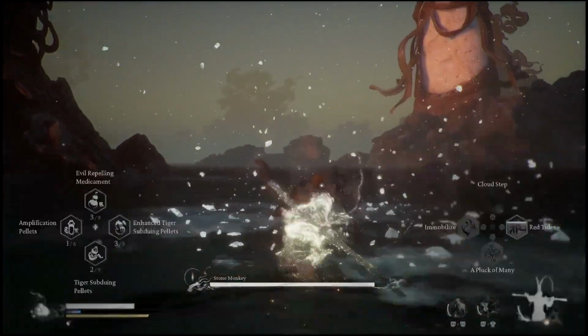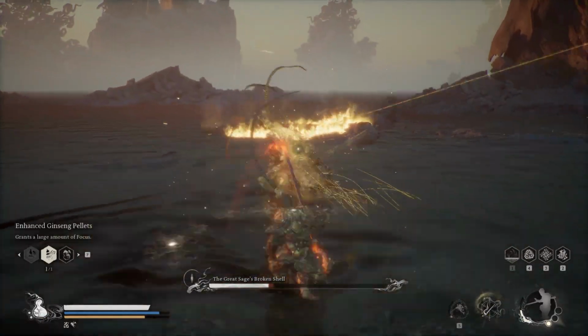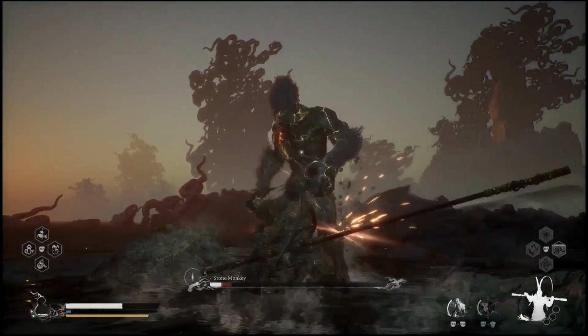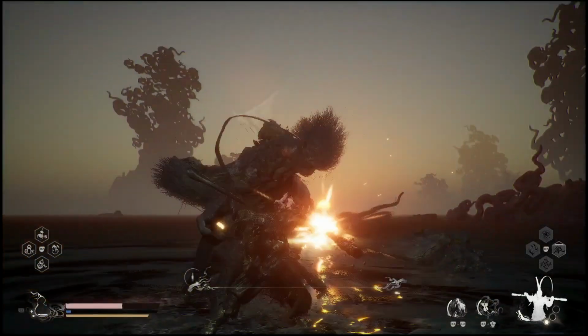Start the battle strong with a charged heavy attack using Smash Stance. Fully charging it with 4 focus charges combined with a long amplification pill can knock the Stone Monkey's health down by a whopping 25%. Trust me, you'll feel like a hero briefly anyway. Things are about to get tricky.